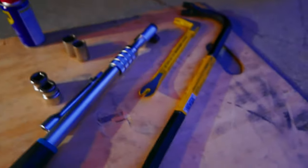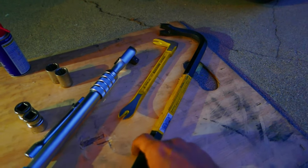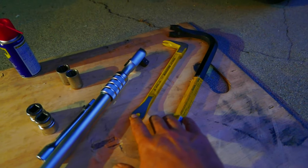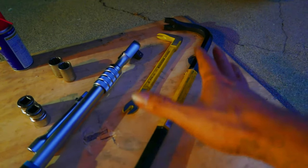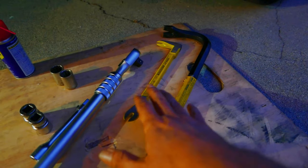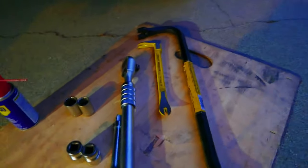And to do that, you're going to need one of these. I used this one. This one came in handy as well. I did break loose with both of these. One was probably enough, or one with a large screwdriver might be enough. But you're going to need something like that, no question about it.